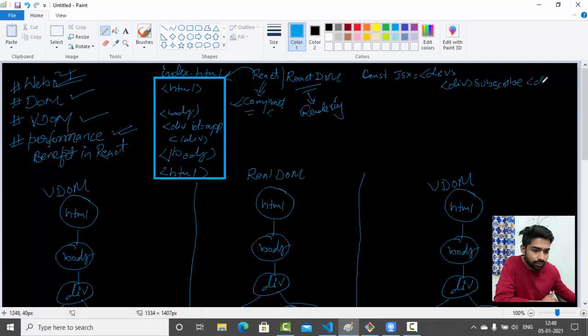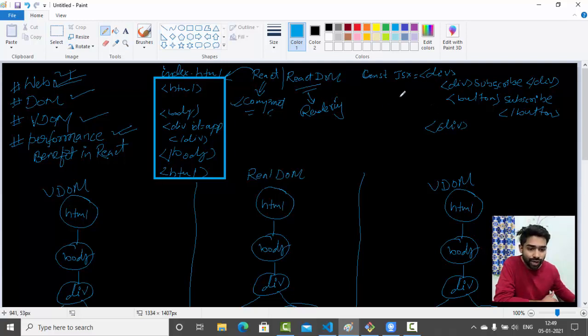Now close this div. Let's have a button also. Within this button we'll have a text again, subscribe. Now let's close this button, and finally close this div tag. This is our JSX. Now this is our interface.